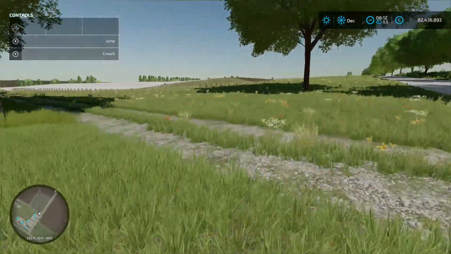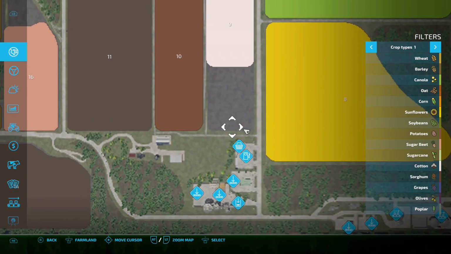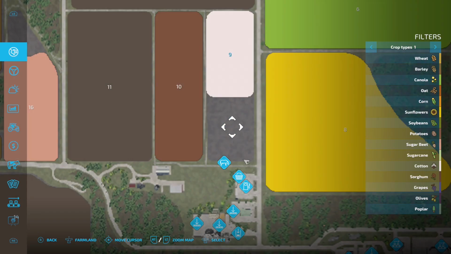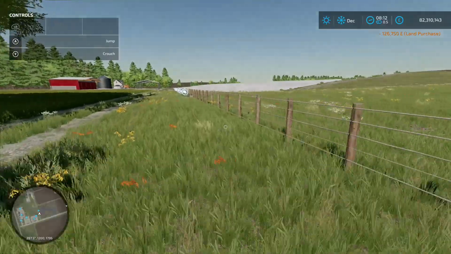Yeah, very nice. Right. What we're also going to do whilst we're here, we're going to come out and go over here, because we'll click on that. This little area here that you buy it with field 9. So we'll click on that. Yes. Thank you very much. It's now got cow pasture on it. Oh, excellent. So we'll come up for that.